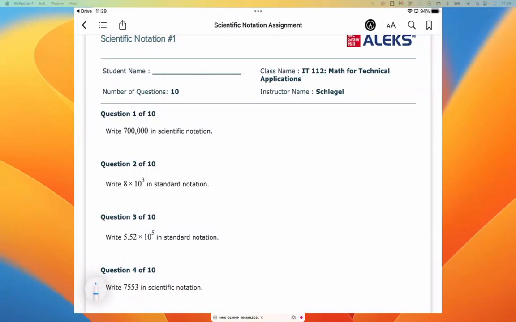Okay, so an important thing to understand about this column on our course plan is that this is where you'll find things like videos that will help you in the assignments that you're doing on ALEKS. And so it would be a good idea most of the time to watch these videos before you do the work in ALEKS, because this will serve as a lecture for you. And when you get stuck on ALEKS or you need help, this set of videos will be a good place for you to come to try to get help, in addition to being able to reach out to me to get help as well. So with that, we're going to start with scientific notation today.